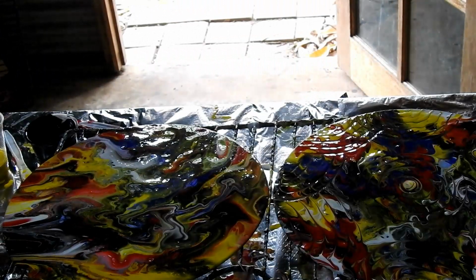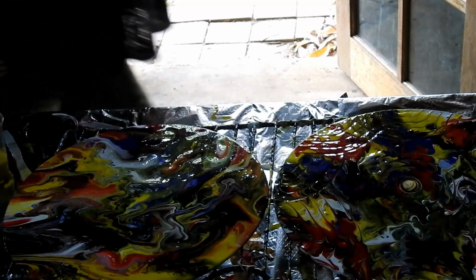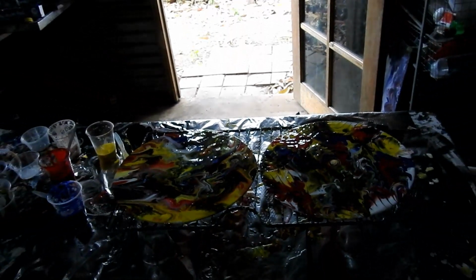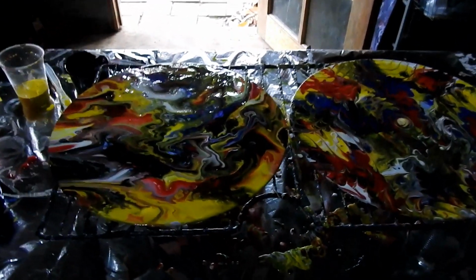Okay, so cloth. Take you out a little bit. I think I'll do it from this side. I don't know what the light is like, though it looks alright on here. So this was the bottom one, and as you can see it's really bright. Quite effective. And that came up really nice.